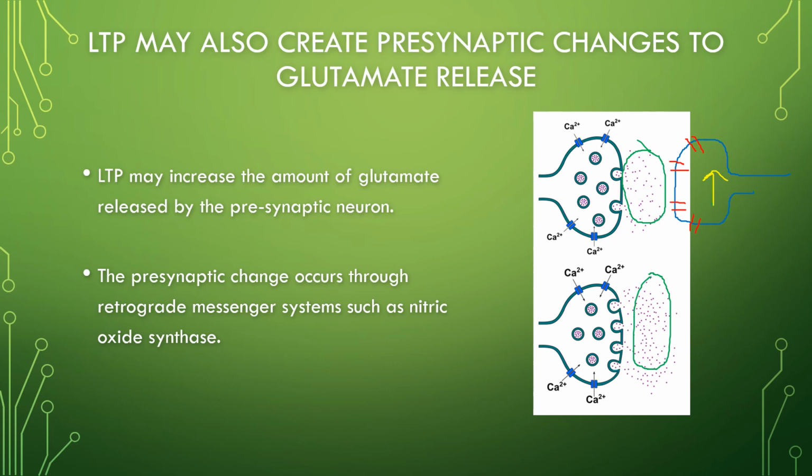If you cause calcium to enter into the presynaptic cell, you can cause quite a few changes. And there are even some messengers that can come from the postsynaptic cell back to the presynaptic cell to activate the presynaptic terminal and cause changes. One of these that happens to activate and allow calcium to come in is called nitric oxide synthase. There's some growing evidence right now that this nitric oxide synthase might be released and act as a retrograde signal, so going against the direction of the message between neurons. The message is going this way, and then the nitric oxide synthase comes back the other way and tells this presynaptic synapse to release more neurotransmitter.